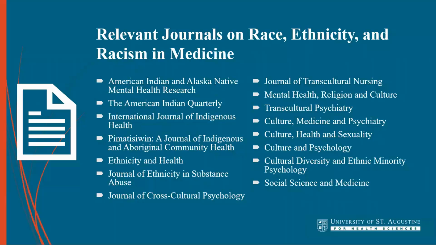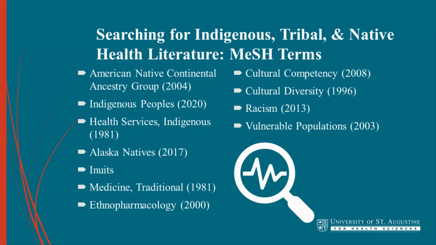Learning about how PubMed organizes articles based on race, ethnicity, and culture is one such skill. MeSH terms, known as Medical Subject Headings, are subject categories and labels assigned to each article in PubMed to best describe what the given article is about. These terms are assigned by the National Library of Medicine.